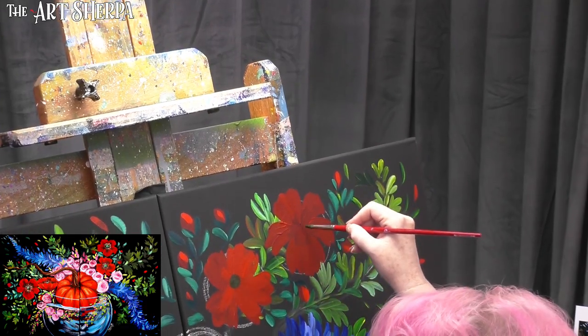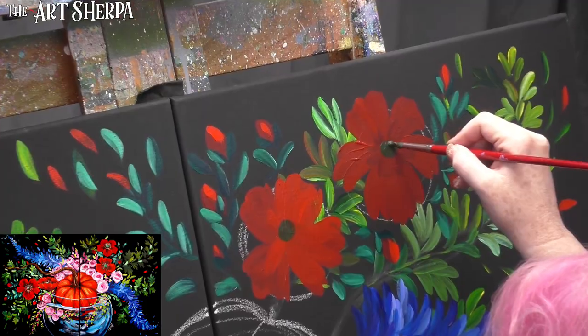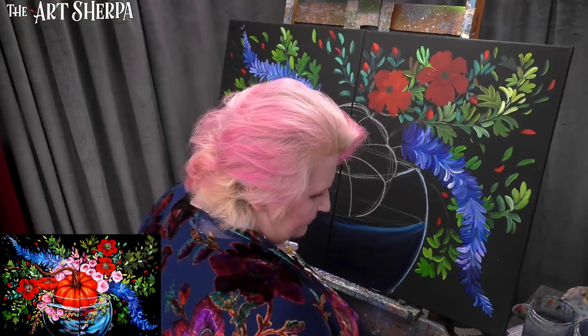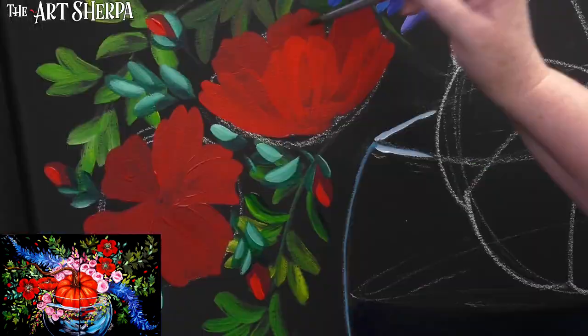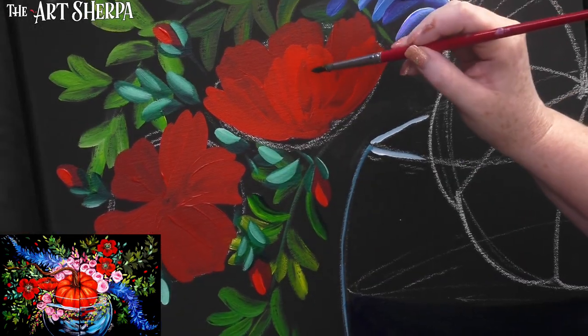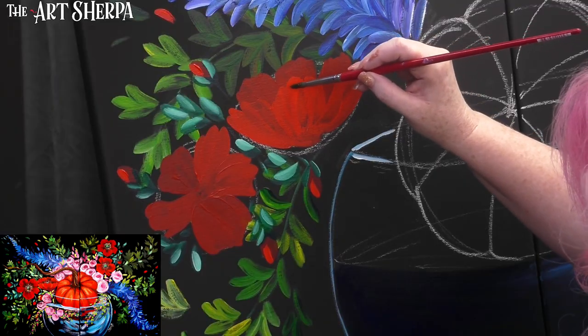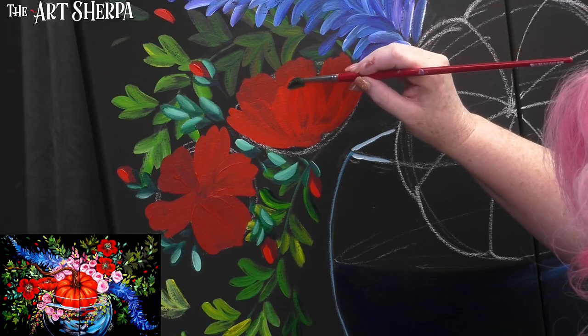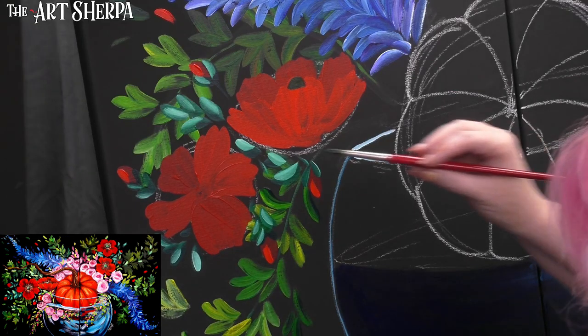Just a little bit of that in the center. That's just the brown. Now, I don't know I'm going to easily be able to put this guy here unless I change the height of that petal. And I really like it, so I'm going to do it. I'm going to change the height of my petal. And that'll just be a fix that I do.